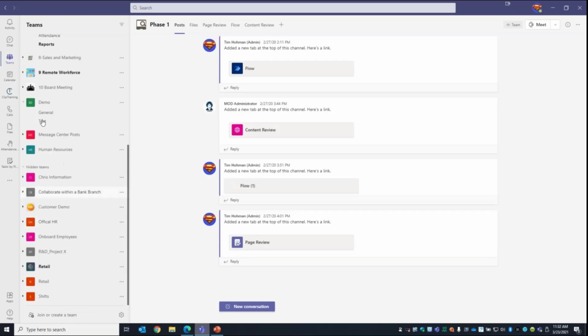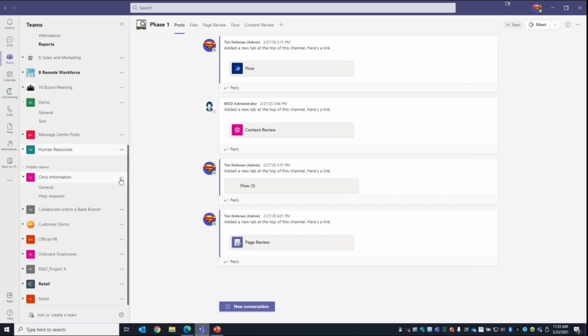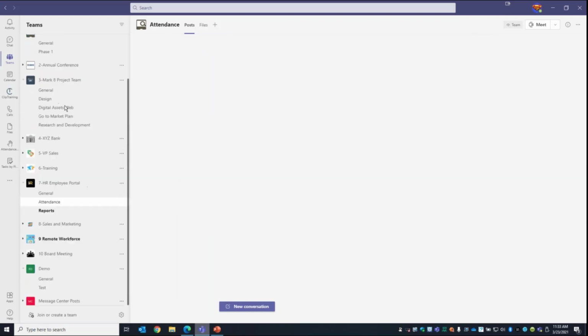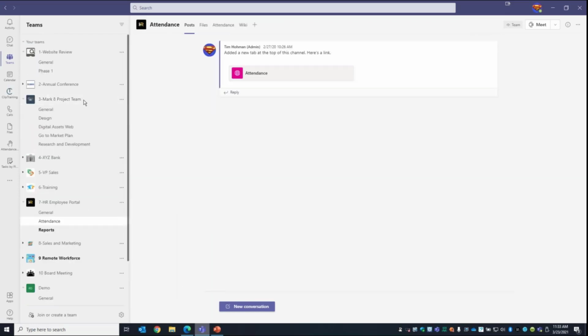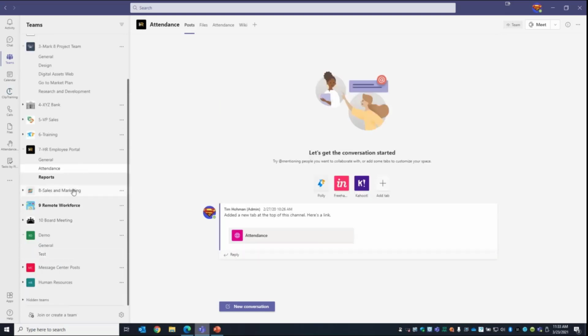So I did show here all of my hidden teams, right? And again, it's just you click on the 3 dots of the team site and you can hide it. Or if you have one that's hidden, you can show it. And so when I close this down here, my list gets a lot smaller and it's a lot easier to see the sites that I'm currently active with.